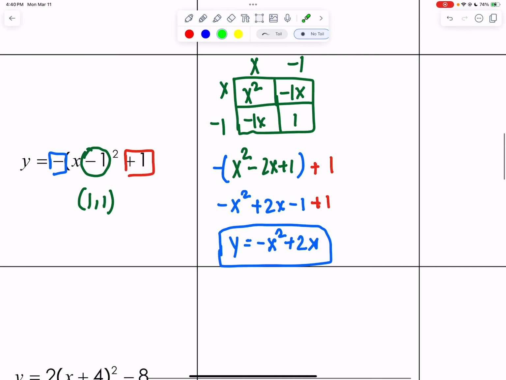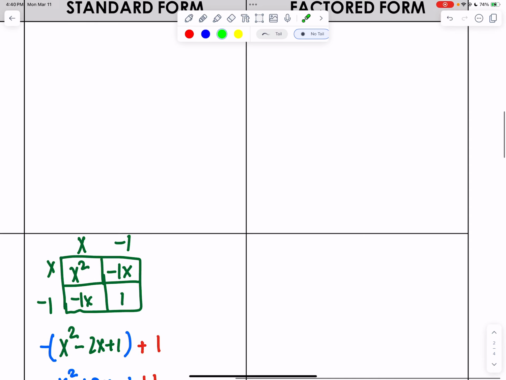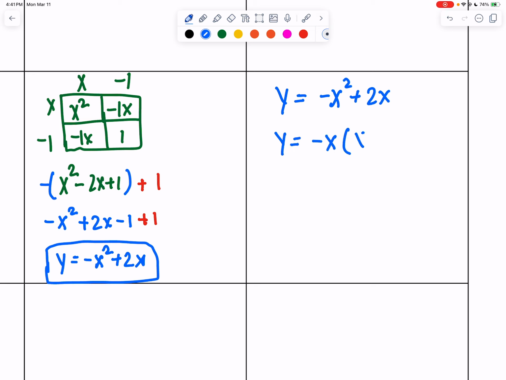We're going to see that kind of makes sense because on the next column, where we want to factor this, we are going to factor out negative x squared plus 2x by taking out a GCF. If I take out, let's say, negative x, so that I have x minus 2 right here, I'm going to set this equal to 0, and I'm going to set this equal to 0. Well, if negative x is equal to 0, then x is just 0. And if x minus 2 is equal to 0, then x is equal to 2.